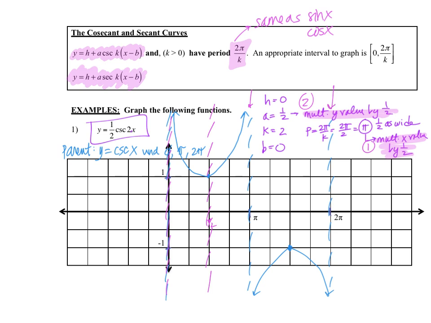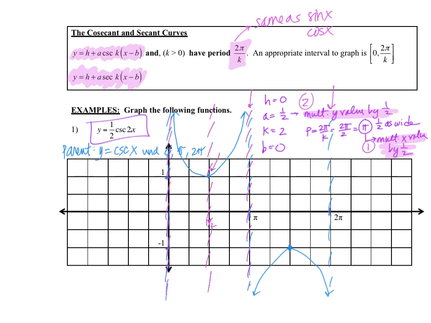And my third asymptote is at 2 pi. So 1/2 of that is pi. So now this whole function is going to happen within those asymptotes, between 0 and pi. Now I'm going to go to my points. And really, guys, we're just going to use our asymptotes here. I don't have too many points to worry about.